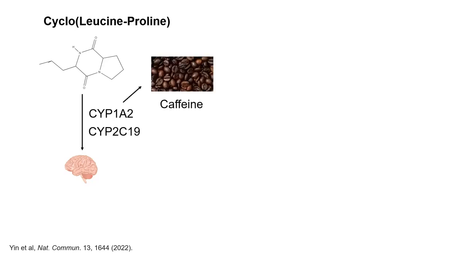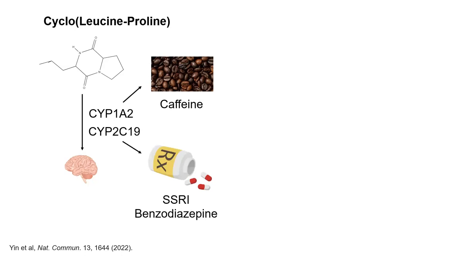Partly just a bit curious, I think that this gene, as some of you may know, is responsible for degradation of caffeine, which is also interesting because we saw in our dataset that metabolites downstream from caffeine, the caffeine metabolites, were quite strongly correlated with our metabolite of interest here, which I find a bit curious. We also know that CYP2C19 is responsible for degradation of several of these antidepressants.